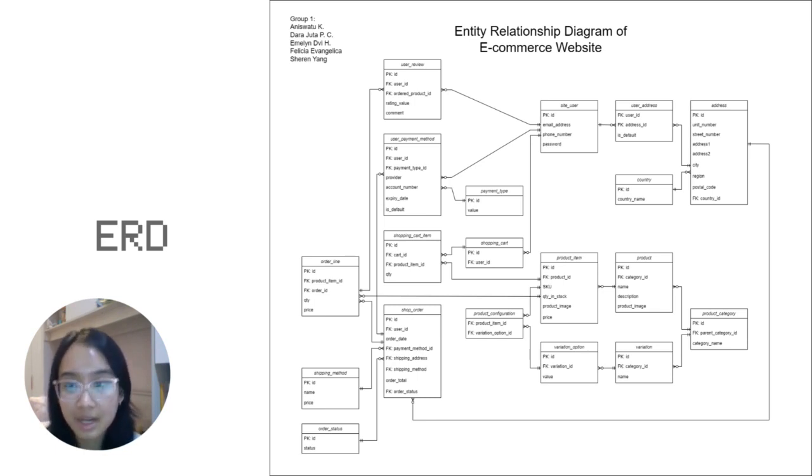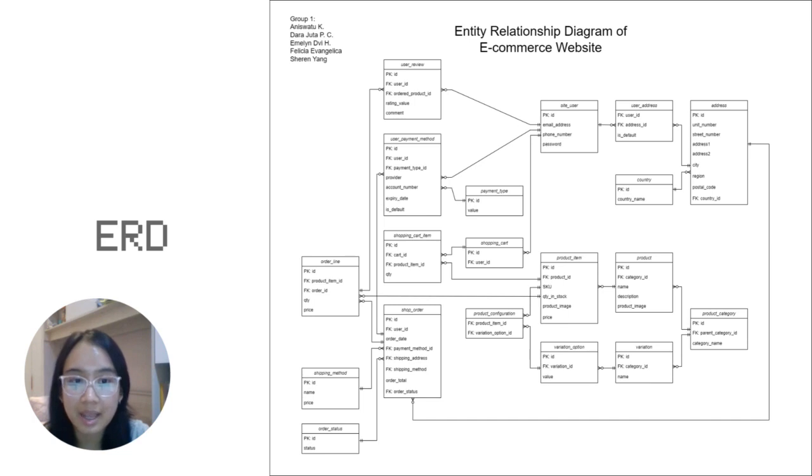And then the relationship between site user and user payment method. It's supposedly many optional to many optional, because one site user can utilize different payment methods as they keep ordering products. Example, for my first order I choose COD, and for the next order it could be m-banking. But there could be some payment method that none of the customers choose, and one or more payment methods could be chosen by more than one user. That's why it's many optional.